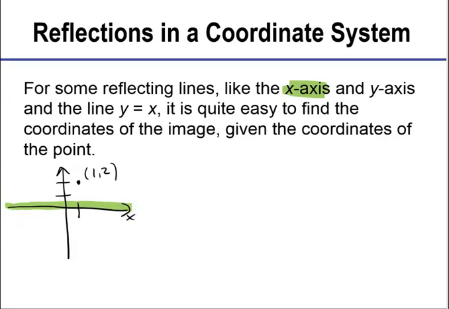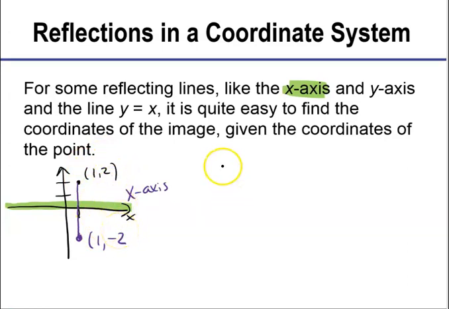So picture reflecting through. Now, if we use the trick that we used before by drawing a line perpendicular to the reflection line, which is green, the x-axis, and then we go that same distance to the other side, there is your point. What is that point? Well, the x value stayed the same, the y value changed. So if you're reflecting through the x-axis, notice what happens again. The x value stays the same, but the y value is opposite.